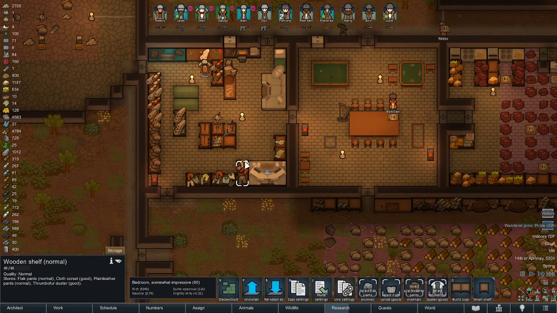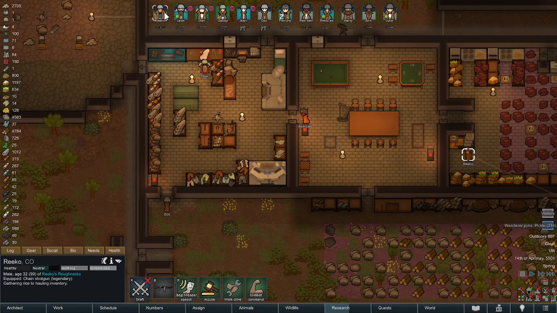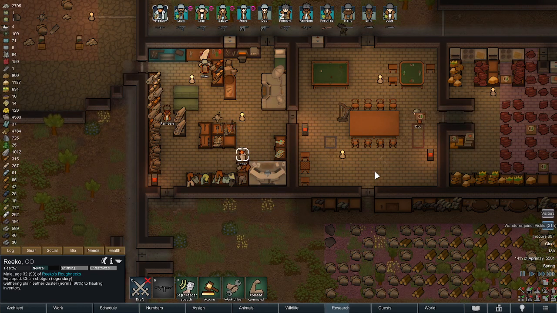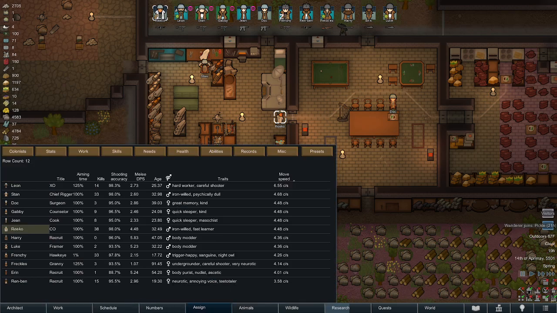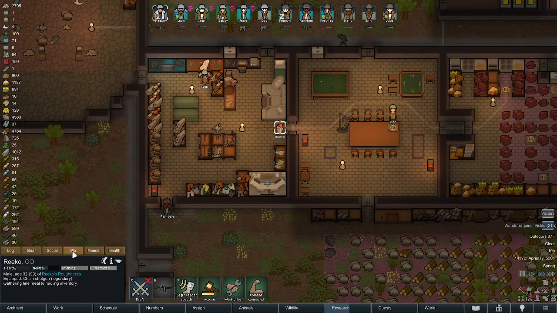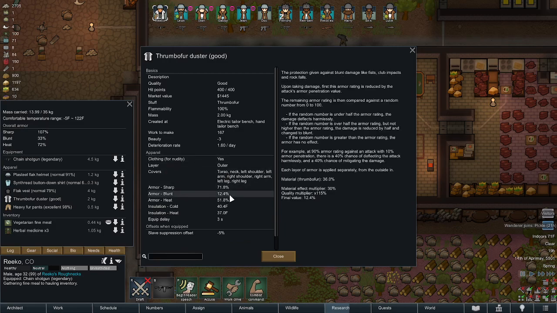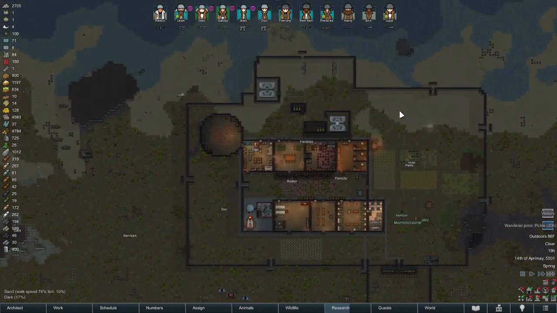Stan's making some good dusters. There's a good Thrumbo duster. Let's have Reeko. Where are you, Reeko? No, Doc, I don't think you need the Thrumbo duster. There we go. Reeko, what does that do to your armor? 107. Yeah, these Thrumbo dusters, 71 sharp. They are really good. Okay, well, I think that is where I'll leave it.